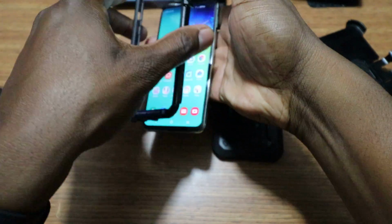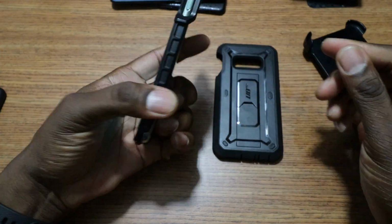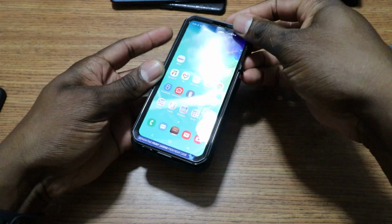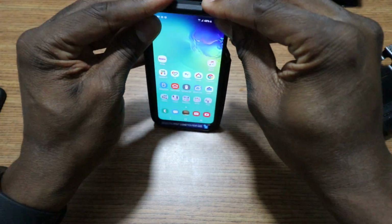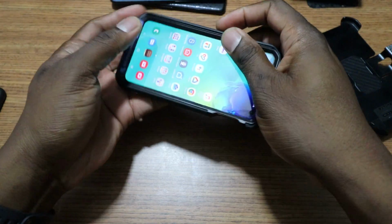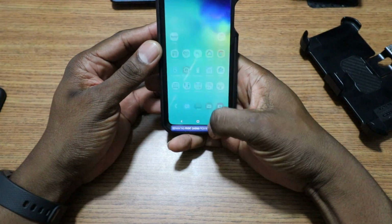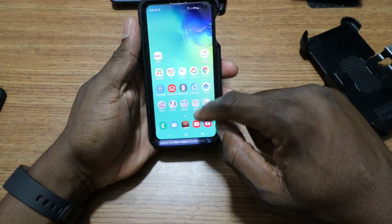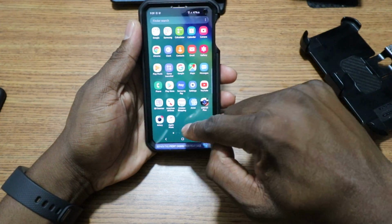So this phone right here has a tempered glass on it already, so I'm curious to see if it'll work, and it looks like it's working so far. We're gonna go ahead and pop it in. It's got a white stone dome on it. If you haven't seen that video, go check it out. I'll tell you about the touch sensitivity here in a second. Yeah, this screen protector is really grippy, but I'm sure it'll break in after extended use.